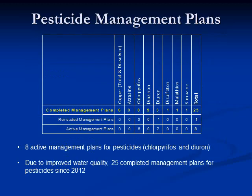All right, so management plans. Management plans are when we have exceedances like we saw, with the diuron and the atrazine. We actually have to go out and talk with growers about what management practices need to be employed to make sure we keep these products out of the waterway. So we've done quite a few management plans.